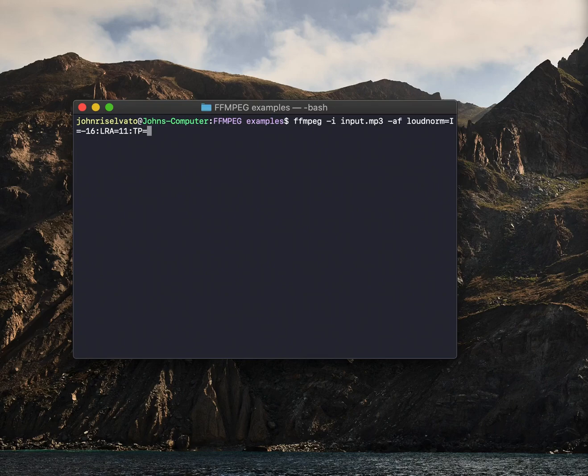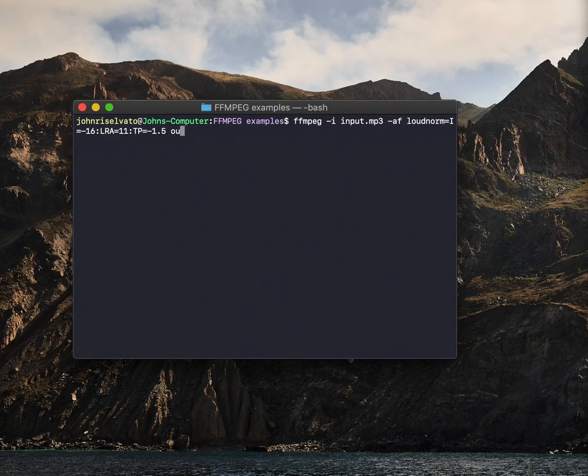And then the next one we're going to be doing is TP, which is the true peak. This is where it doesn't go over this peak in decibels, so it doesn't get a bad sound. Since we are going to be normalizing, we don't want to overdo it. And I like to put it at a negative 1.5. Some of these variables I've tested in other audio programs, and this is kind of what I like. So we'll go with that.